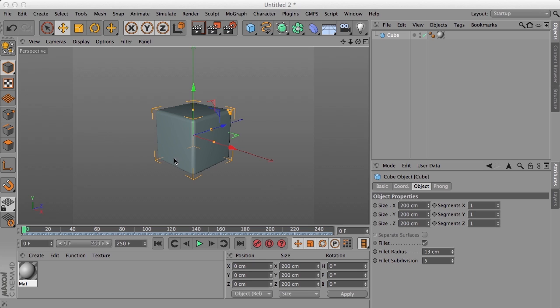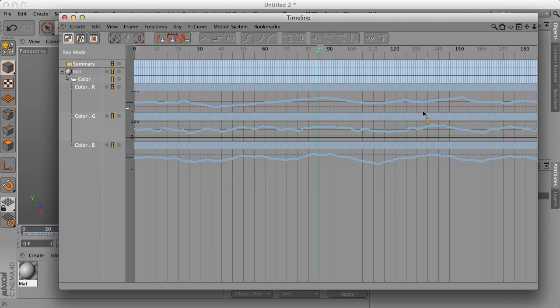In this first example I want to show you, we have an animated material. When I start the animation, you can see that the color on the surface of this cube is changing, and this color change has been keyframed. Having a look at the timeline, you can see these are the three animation curves for the RGB values of the color in the material. So this is quite a dense animation, just to give us some base animation we can deal with.